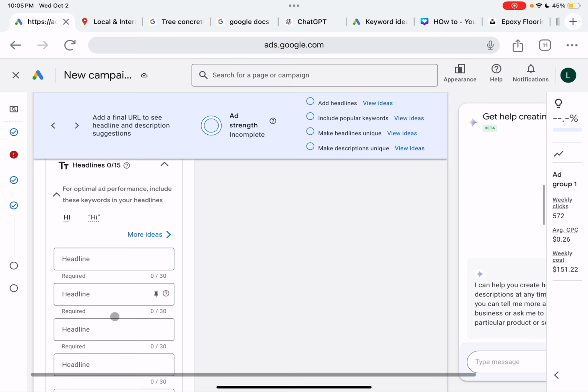I don't like to fill out all 15 headlines, and I know some people will tell you to fill up all 15, but honestly, it doesn't really make a difference. Plus, you're only going to see 2 headlines at a time, and if you have all 15, you're not going to know which headlines are getting you the clicks. You're just not going to know.